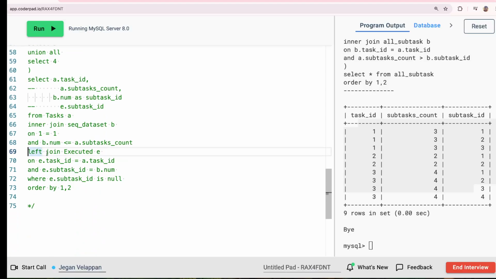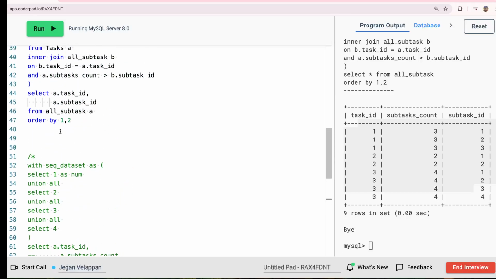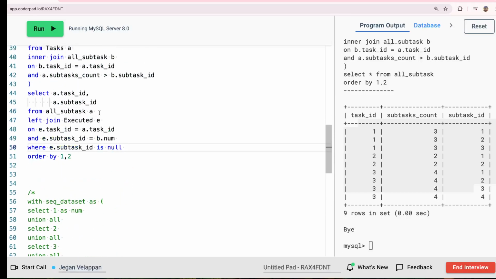I am going to bring the same left join, the where condition. From A, left join of execution is E, where the E dot task ID equal to A dot task ID, and the subtask ID equal to, now we change that to subtask, and the E dot subtask ID is null, so that we get only the missing records. Order by 1 comma 2.